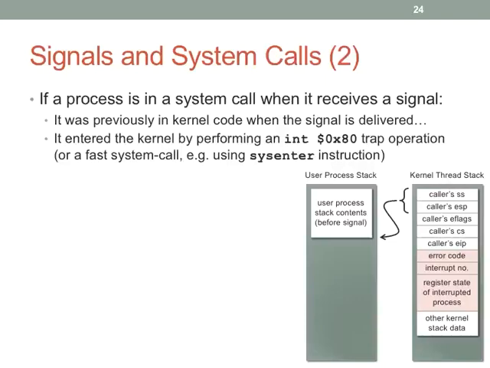Well, it turns out that it's pretty simple, because the kernel can look at why we're in the kernel by looking earlier on the stack, on the kernel stack we're talking about here. So we would see, for example, in the interrupt number field on the kernel thread information, that the interrupt number was hex 80. We were inside of a system call. And of course, if you're inside of a system call, you can look at the register state to look at EAX and see what was the system call number that I was performing. Is it read? Is it write? Is it nanosleep? Is it something else? So it's pretty easy to tell I'm in a system call. I got interrupted by a signal.